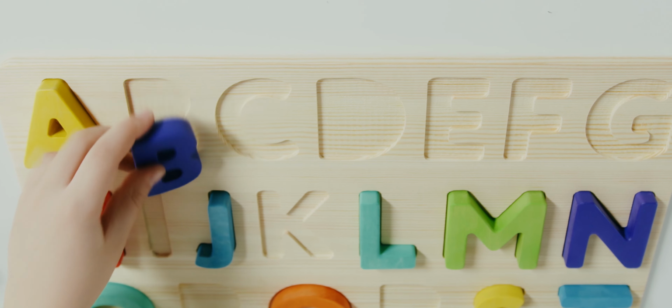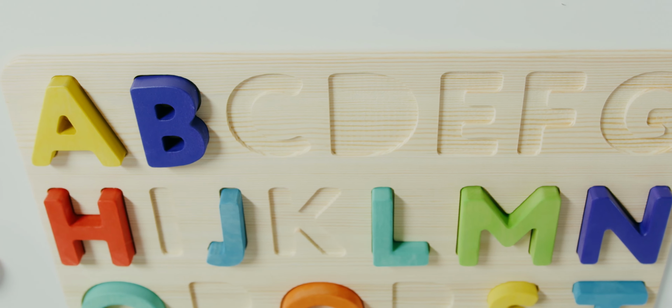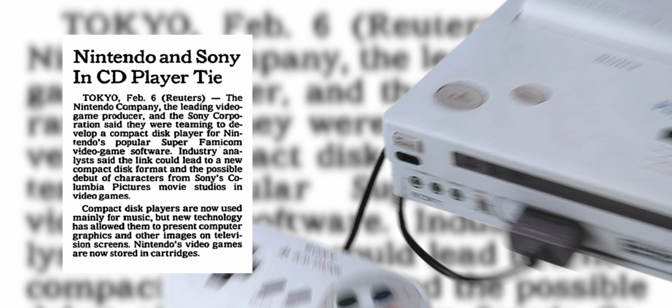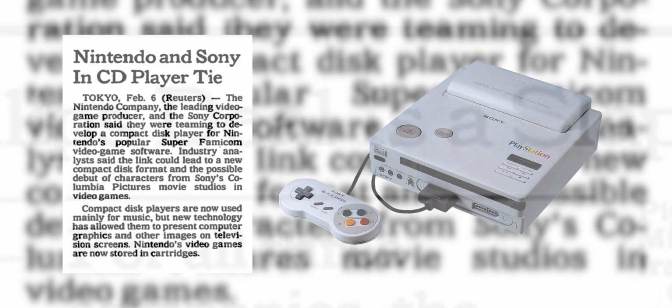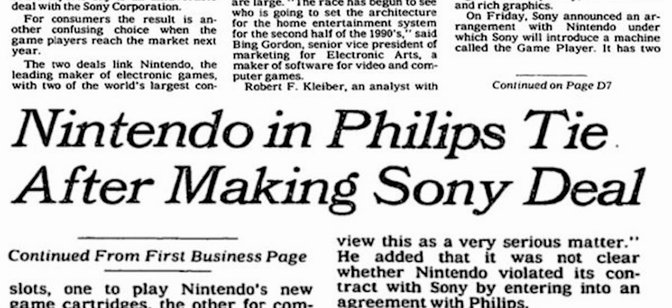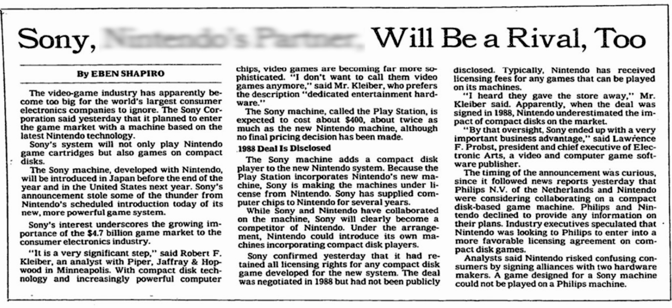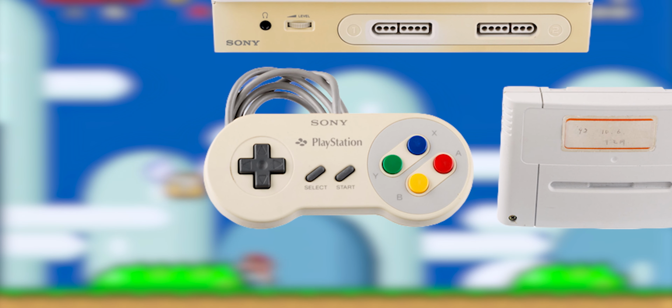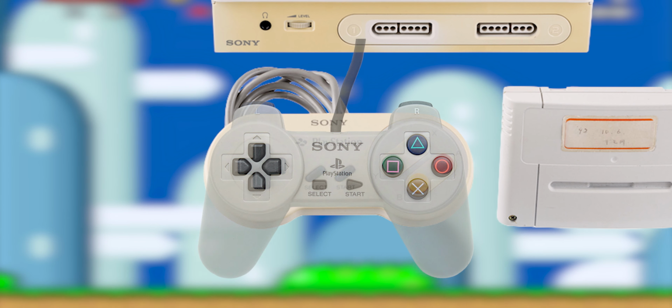While Nintendo, Sega, and Microsoft were fumbling around with alphabets, Sony was sitting quietly in the corner as their plot for revenge was taking shape. Sony had a deal with Nintendo to create a CD add-on and a hybrid console for the SNES. The deal fell out, which resulted in perhaps the biggest blunder in video game history: Nintendo accidentally creating their biggest competitor. As PlayStation started out as a variant of SNES, the PlayStation controller features a striking resemblance to the SNES controller.